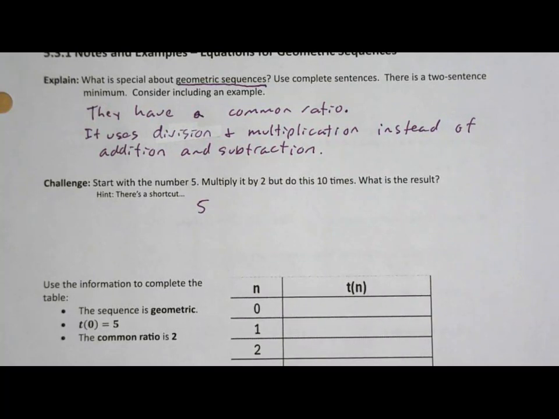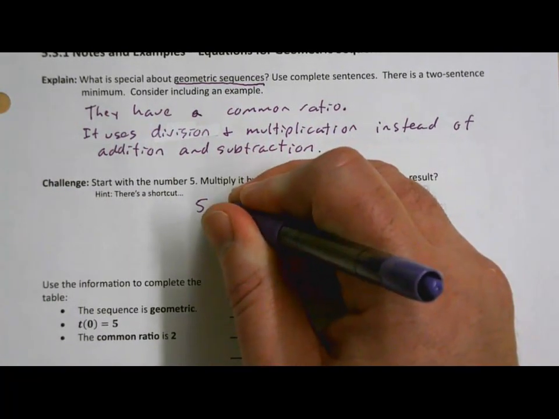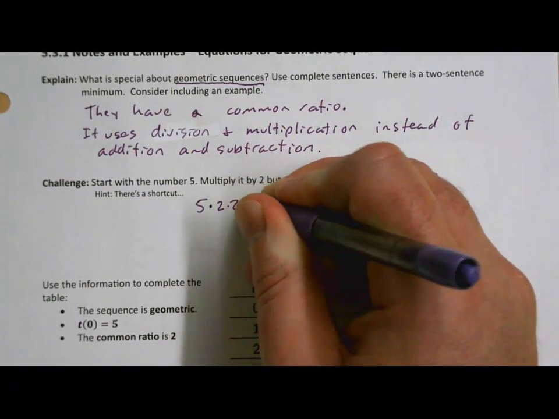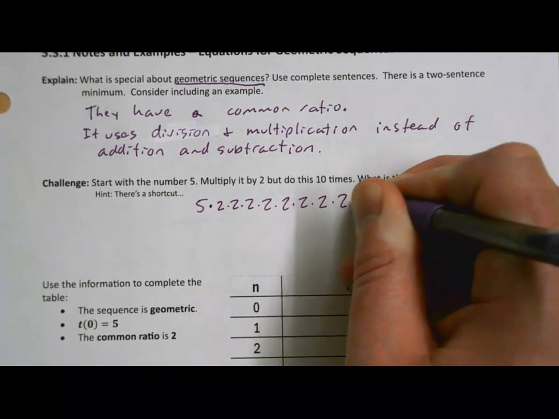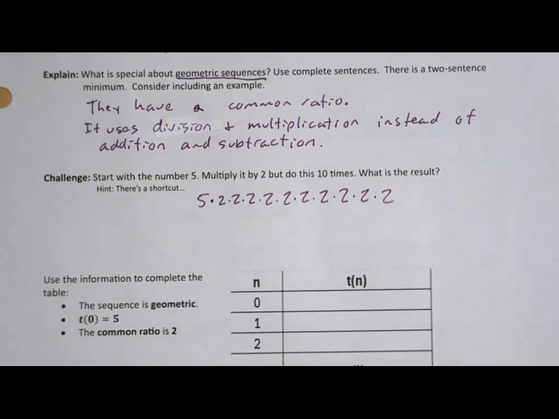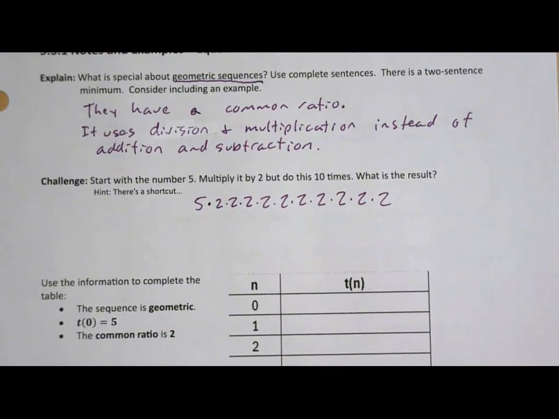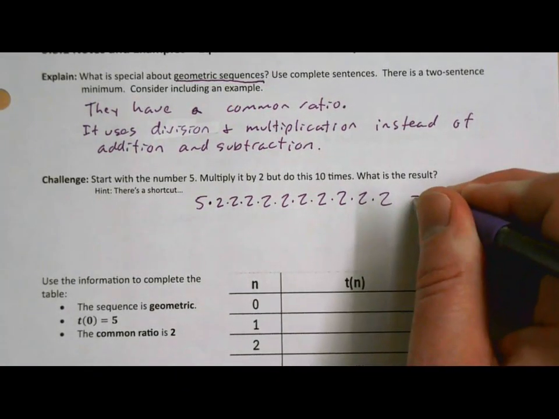And see if you can find a shortcut. No spoilers. Don't shout out if you know what this shortcut is. But see if you can find a shorter way to do it. One way to do it would be to go in your calculator and type 5 times 2, 3, 4, 5, 6, 7, 8, 9, 10. You could type that in, but that's kind of tedious. Is there a faster way to do this? See if you can do that in your calculator. I need an answer. I want a final numerical value.